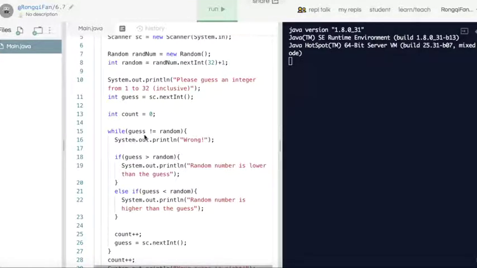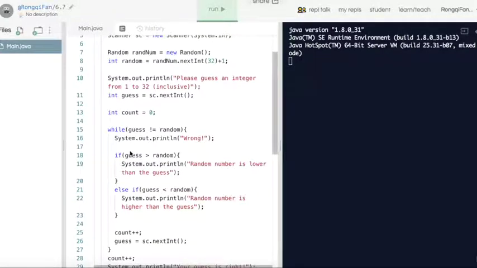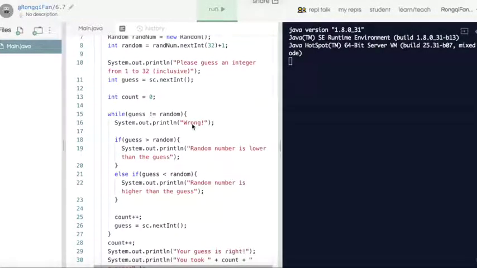So here's a big while loop. The condition inside the while loop is guess does not equal random. That basically means I guessed the number wrong. So the system first prints wrong to let the user know that the number the user entered was wrong. And then there's a condition after that.